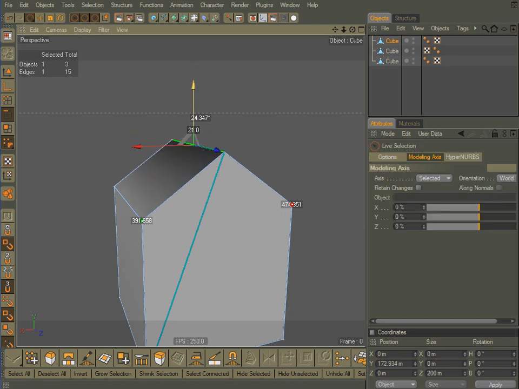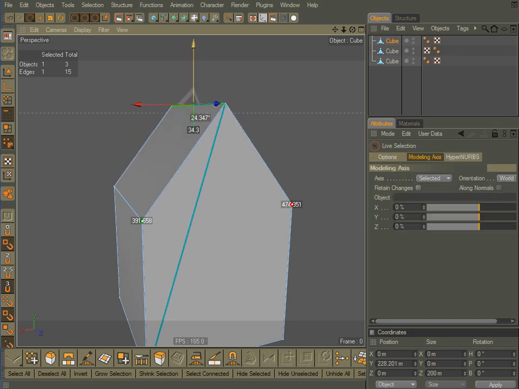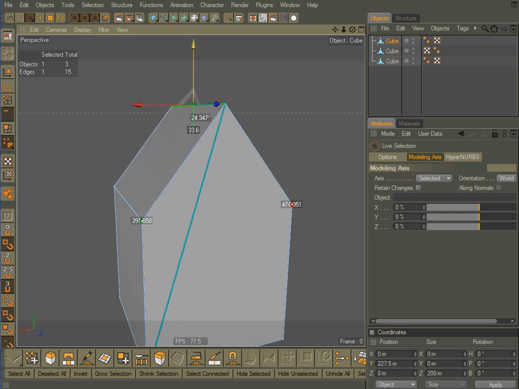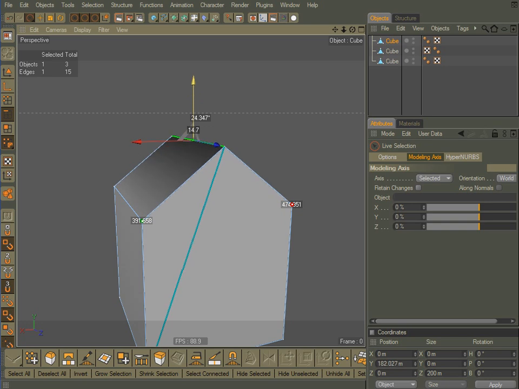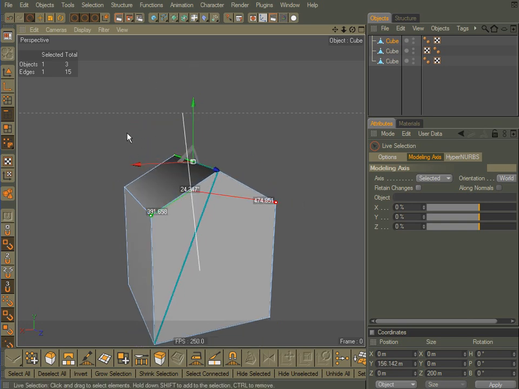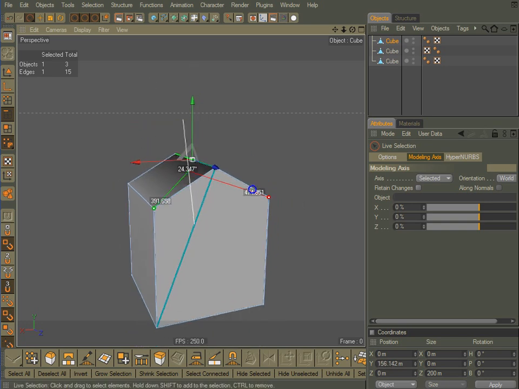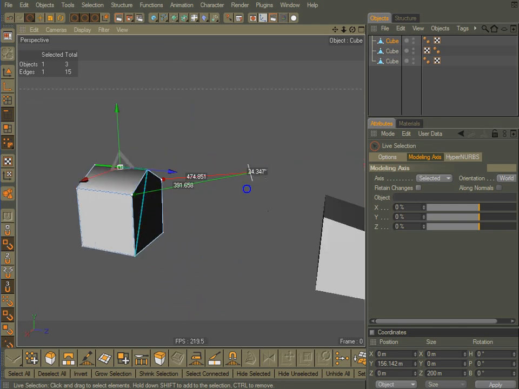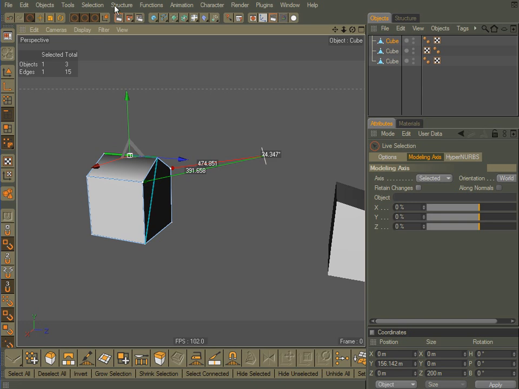Well, now I can dial it in and adjust it to however I want it to be. So that is a very important tool, and obviously I did not snap correctly, so let's try this again.